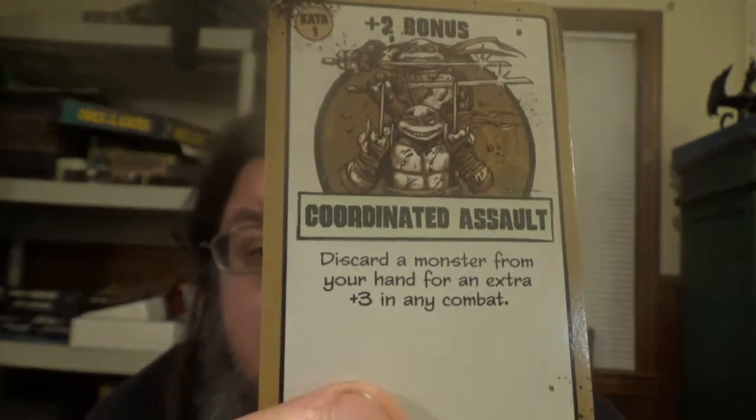Oh wait, come here. And here we go with that one. So that's kind of cool. So that's 4 cards. Let me see if I can find something completely different, because we've looked at enemies, we've looked at katas. Like I said, there's not going to be classes or races because we're playing specific turtles. There's a lot of katas in here. A lot of monsters.